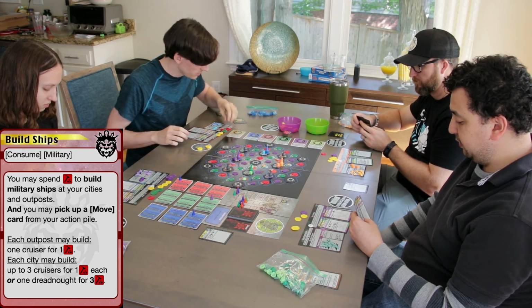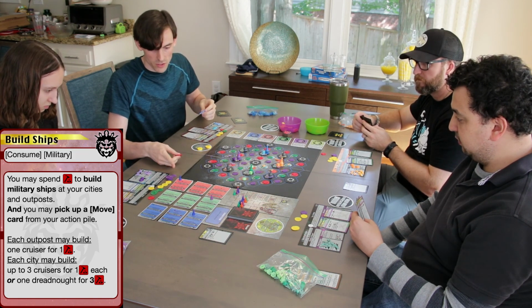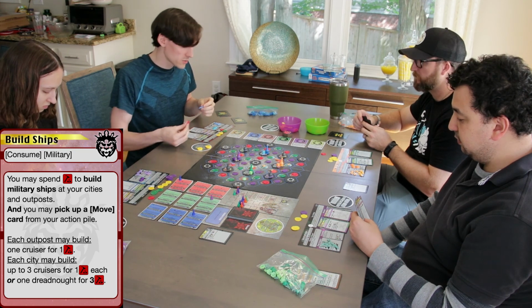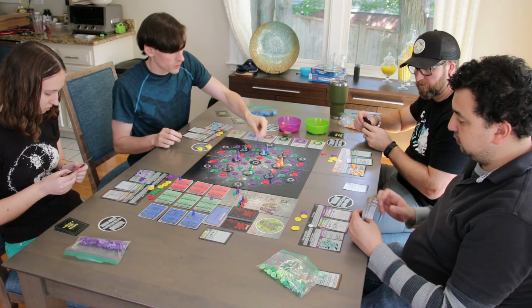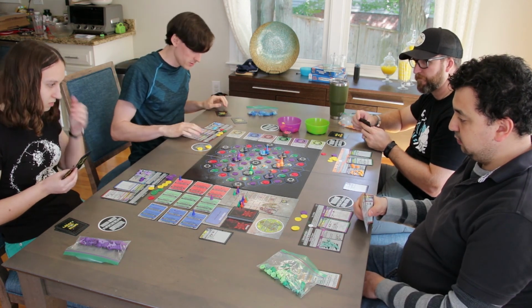What ships will I build? I'm just going to build a dreadnought. My first dreadnought each turn costs 1 less. So I'm paying 2 for a dreadnought at my homeworld and discarding extract materials, and that is my turn.